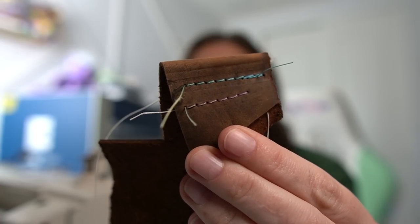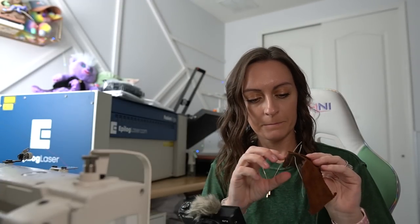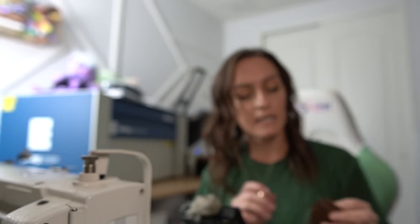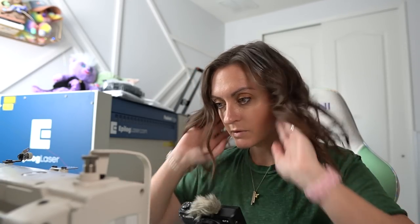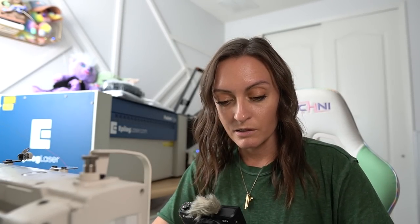Okay, so here we go. You can see the blue line right there. That is the top thread. And I would say that looks okay. So you see on the back how we're pulling that blue thread to the back? That's not ideal. That means that the tension for the bobbin is stronger than the tension for the top, because the bobbin's pulling that thread down and the top thread isn't pulling it up. I'm just gonna tighten up the tension a little bit. We'll see what happens, I guess.